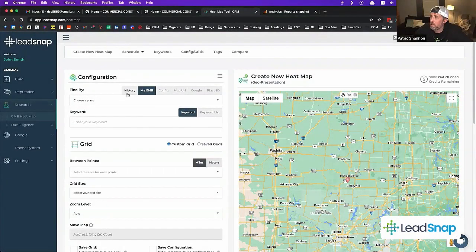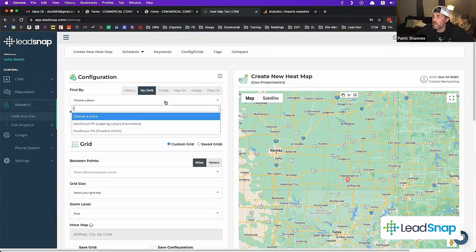This top area here is what we use to identify the Google My Business that we're looking at. Every Google My Business has some unique identifiers, and you've got to tell our system which one to use. The easiest one you can do on anyone is this map URL. If you've added it into our system, it will show up on this list here. You can see we've got these ones added in there.